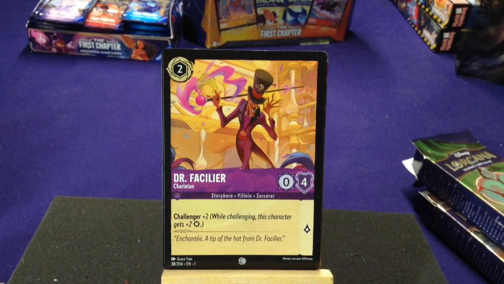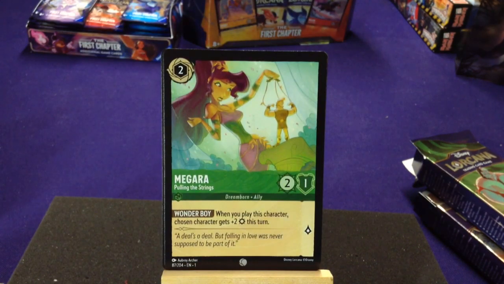Amethyst, we have Dr. Facilier, Charlatan, Storyboard, Villain, Sorcerer. Challenger 2. So he gains a boost only when he's challenged, otherwise he's not really doing much. He has some decent defense. Enchanté, a tip of the hat from Dr. Facilier.